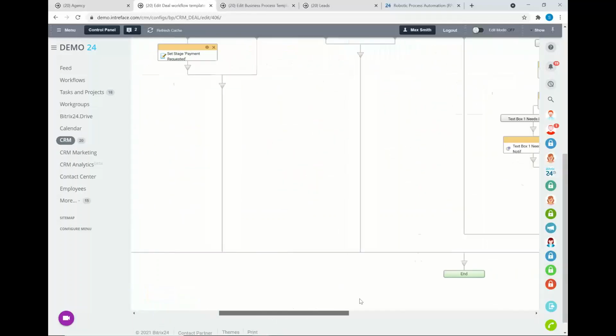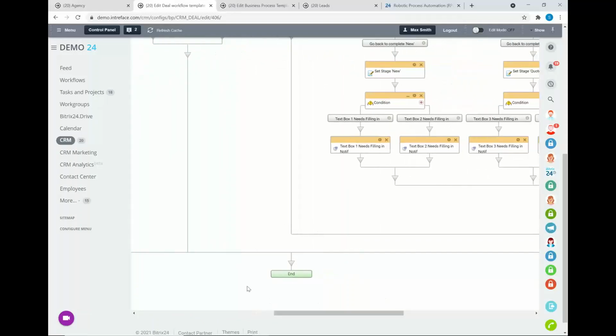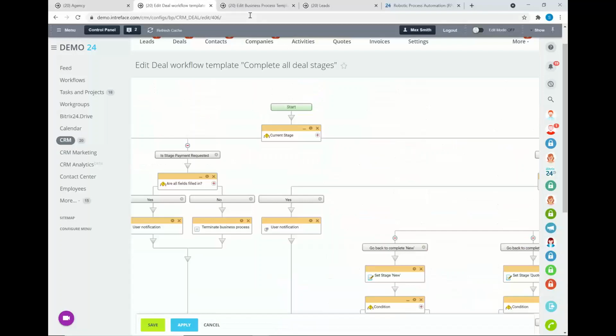So if I go to the end of this process, this is quite a long, detailed workflow, we can see the end point. Okay, so you go through a flow there from the start to the finish with different actions in between. So this is our sequential business process.